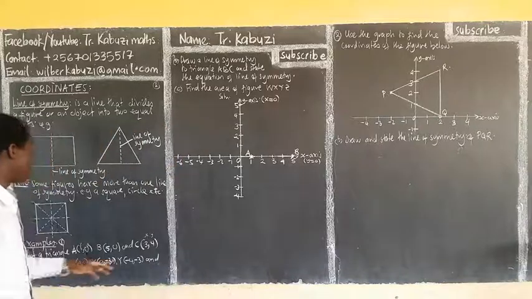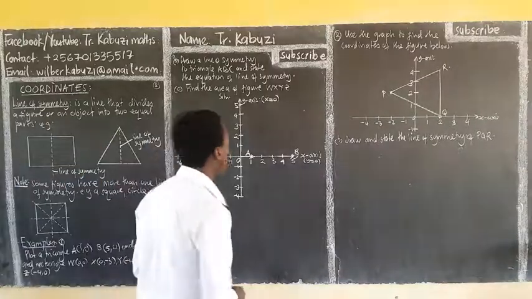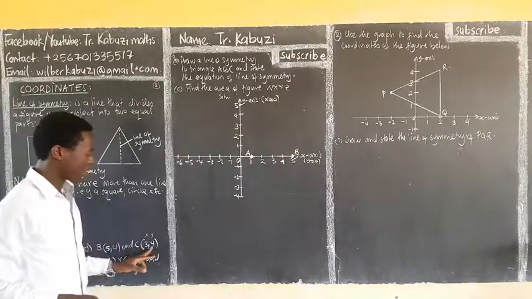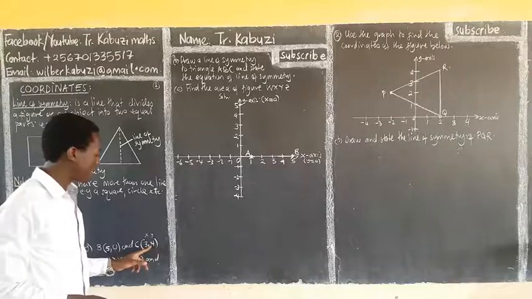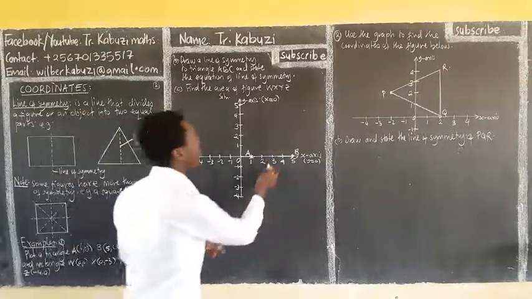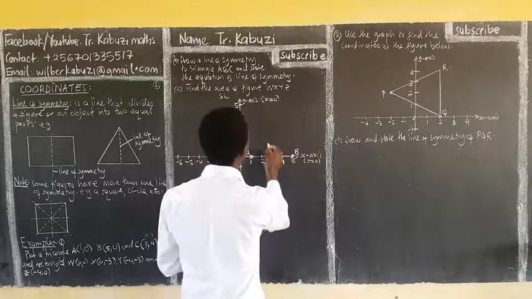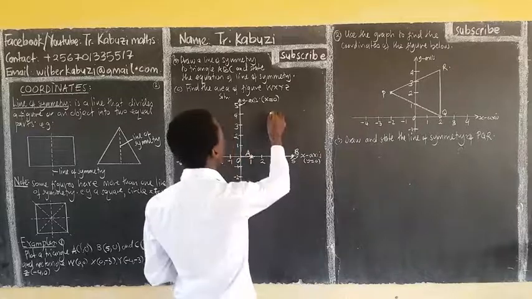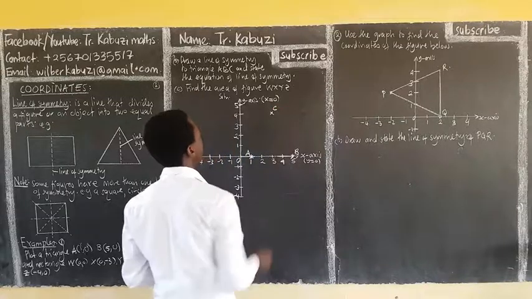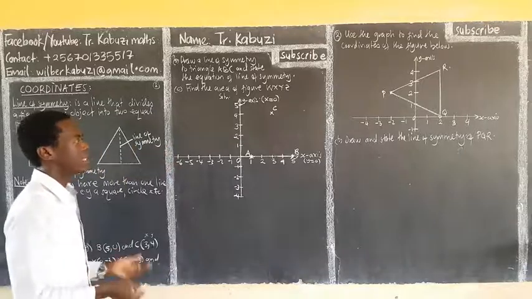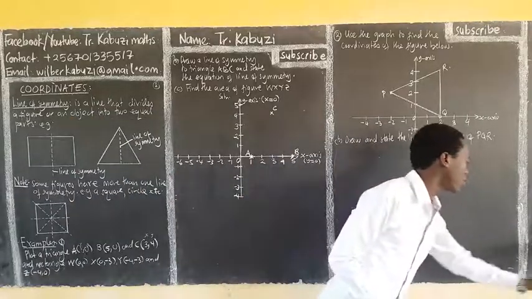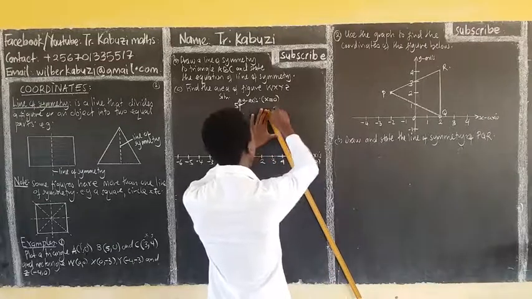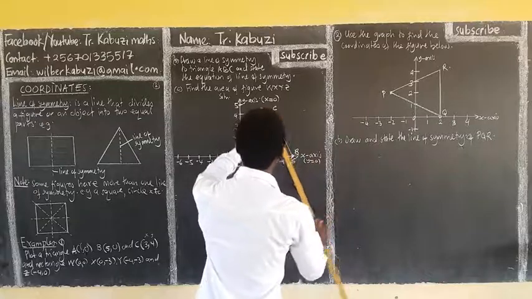When I come now to C (3, 4), the x is 3, then the y shows you the direction you are moving, but because it's positive, you are moving up. So I have a 3, I have a 4. Where do they meet? They meet here. On your graph, that is going to be very clear. And this is my C. Then because they told us it's a triangle, we join them like this. So you join this point to this one, then you also join this to this one.